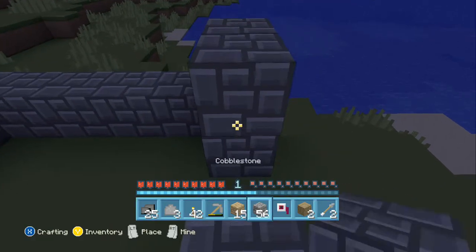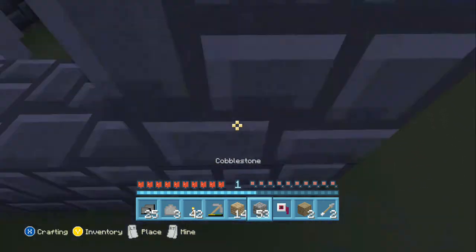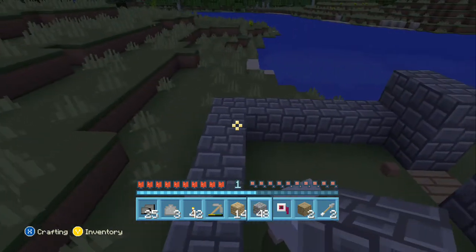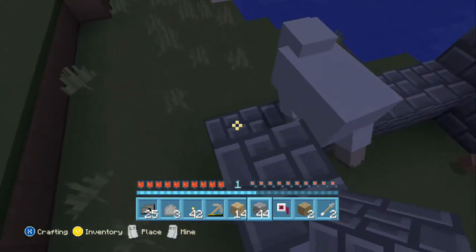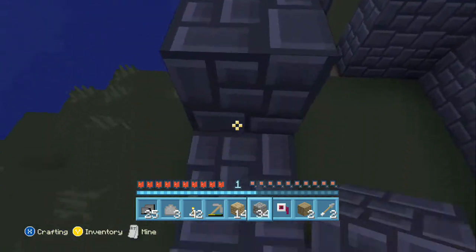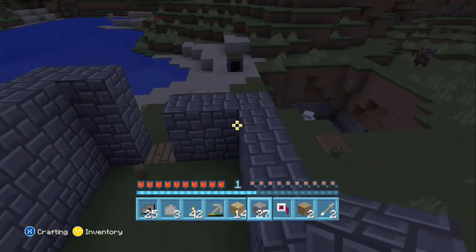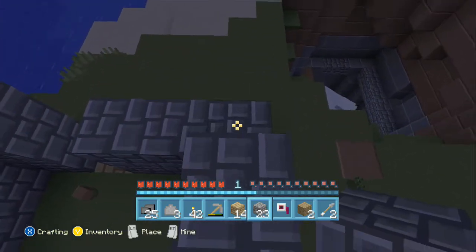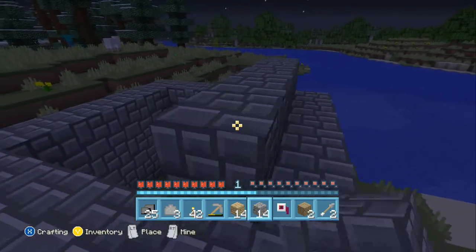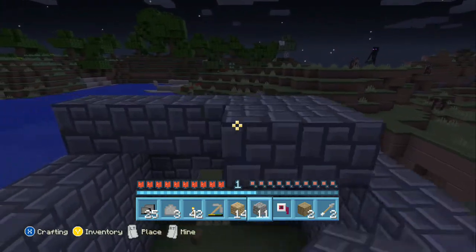Just to save supplies for now. It's not anything beautiful. We'll get to the beautiful house designing eventually, but for now, just a house will do. Just a crappy little shack that we can call home. A crap shack. A crap shack, yes. We'll call it crap shack. Sounds beautiful.